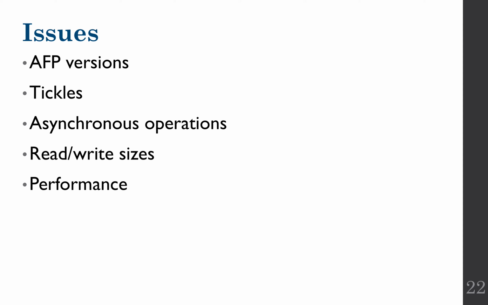So one is AFP versions. As I've mentioned, the 2GS AFP implementation was designed to work with AFP version 2.0. Since then, there's been AFP version 2.1, 2.2, and various 3.x versions. The 3.x versions are the native ones on Mac OS X, which include various new functionality such as support for long file names and Unicode characters, Unix-style permission information, things like that. So that's actually quite different and not supported on the GS, even with AFPBridge.